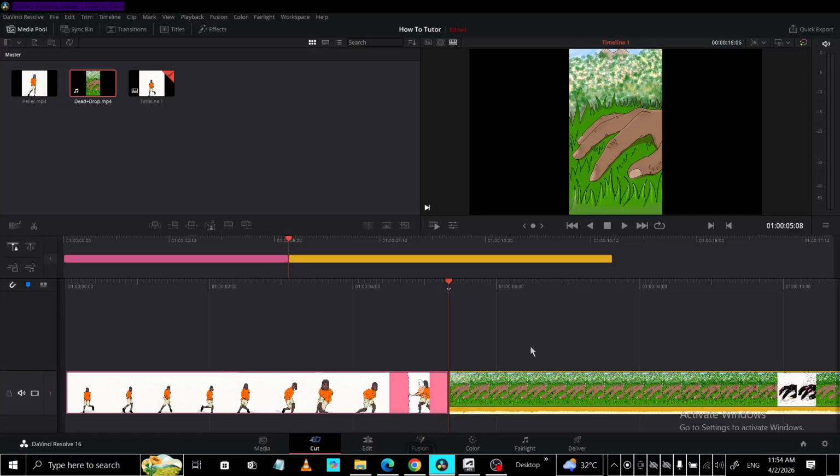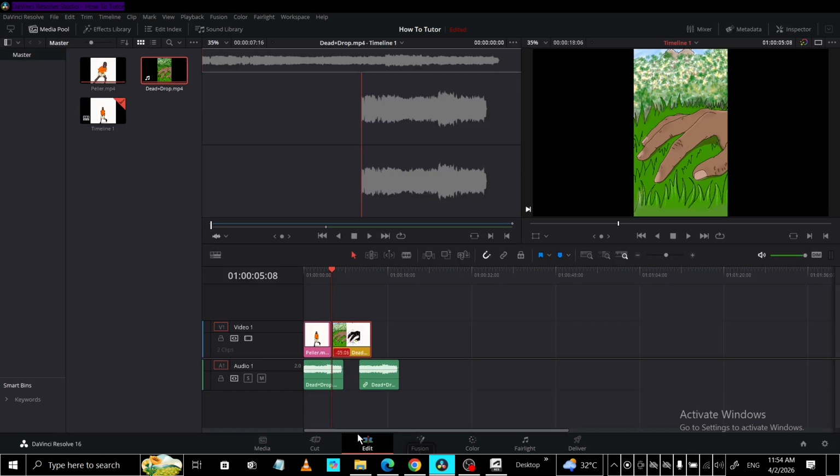Today, I'll show you how to freeze a frame on a clip in your video timeline. Freezing a frame is a great way to emphasize an important moment, pause on a reaction, or create a still image effect without having to export screenshots or do anything complicated. We'll keep this really simple and go through it step by step so you can follow along in your own project.